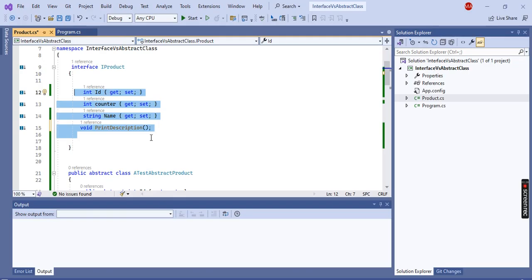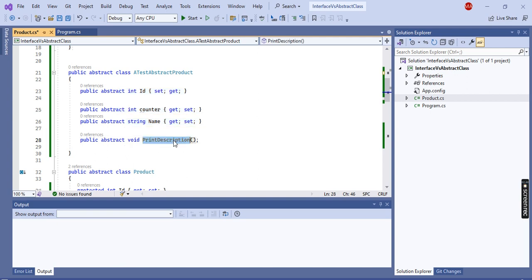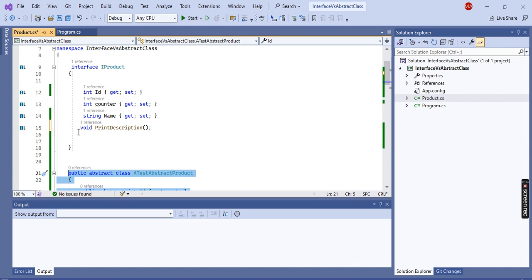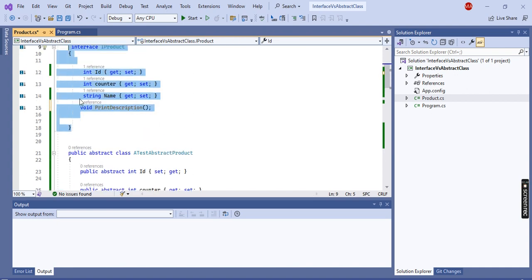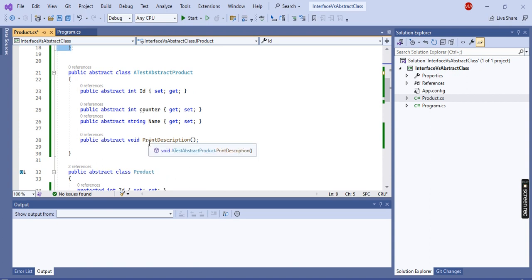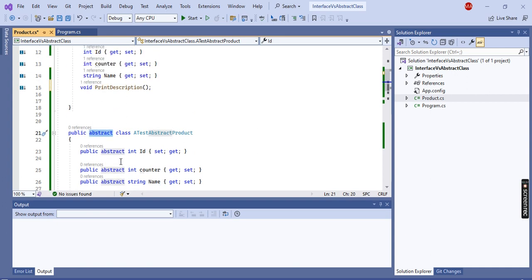First I explain the concept and then we will come back to the document. Here I have created an abstract class. I have written all its data members as abstract, and then I have written the function as abstract. This and this are the same. If you want to create an abstract class which behaves like an interface, there should be no definition, no implementation. I can make all the methods abstract.